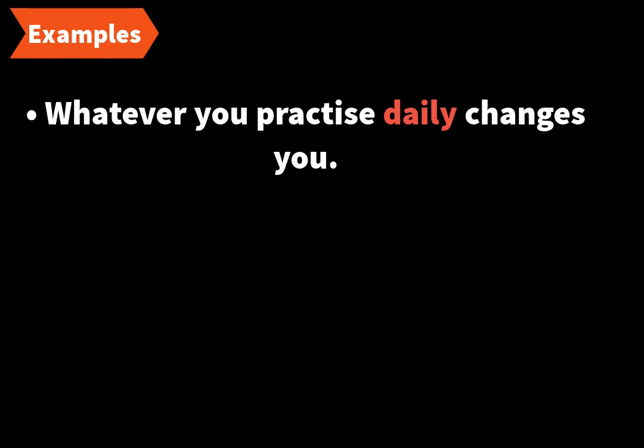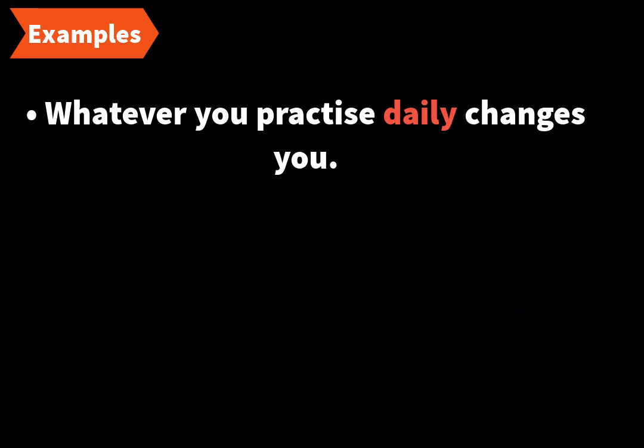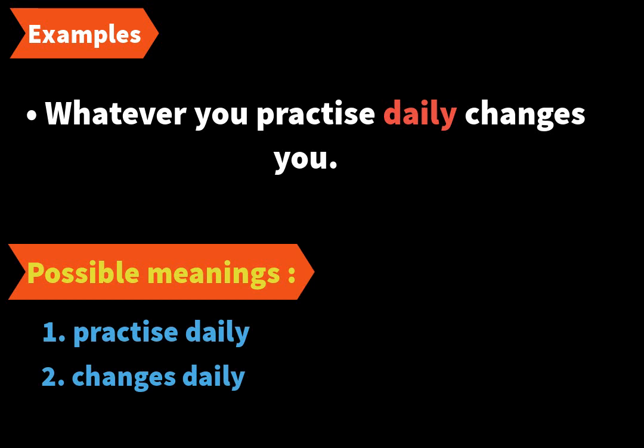Let's look at the next example. Whatever you practice daily changes you. Again, this is a very confusing situation to be in. What is this modifier daily modifying? Is it modifying the action practice or changes? What is happening daily? Practice or changes? Again, when I speak, I can clear the meaning by putting the stress on the verb that this modifier wants to modify, right? Whatever you practice daily changes you, or whatever you practice daily changes you.